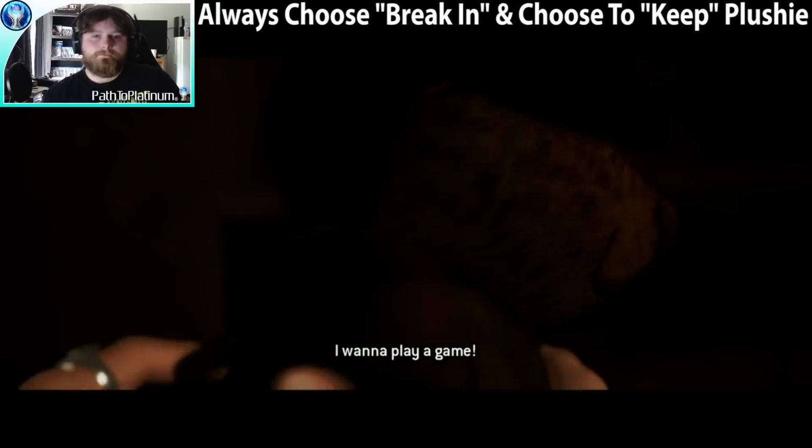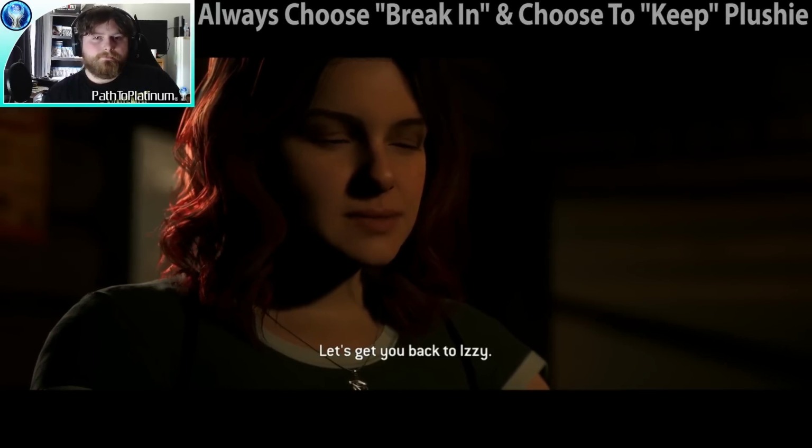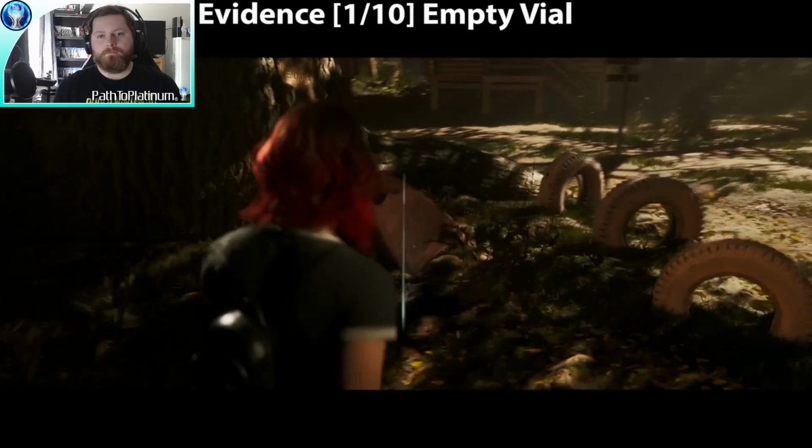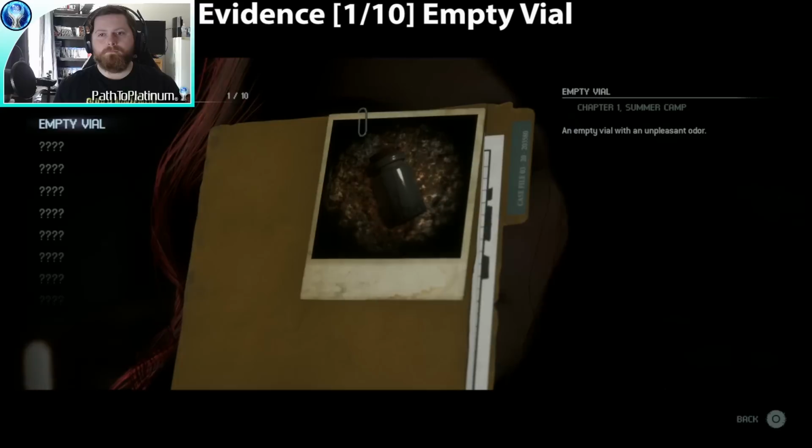The same goes for picking up the plush toy. You should always take it with you because it just opens up more options later in the game, and there's no downside to this. Next, there's an empty vial piece of evidence that you can collect after interacting with the tree in the center of the camp area.